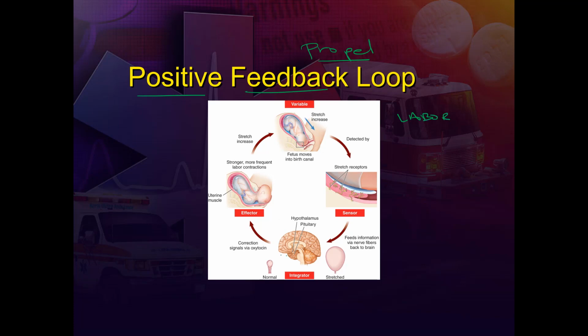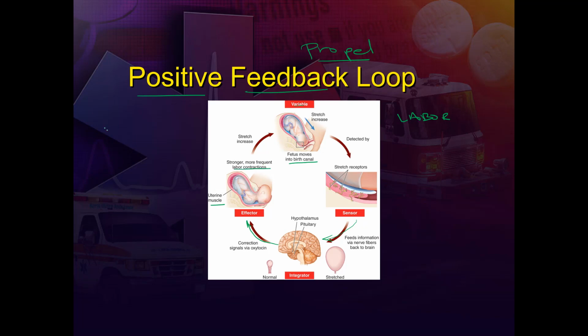The brain is receiving information that says that the child, this is our variable, has moved into position in the birth canal, and we can see the child is head first and ready essentially to be born. Once the child moves into that position, some parts of the uterus are going to receive some stretch pressure, and that pressure basically tells the brain, hey, the baby's here, ready to move. The brain then sends signals to the body that are going to increase the uterine muscle contraction, and we end up with labor contractions.